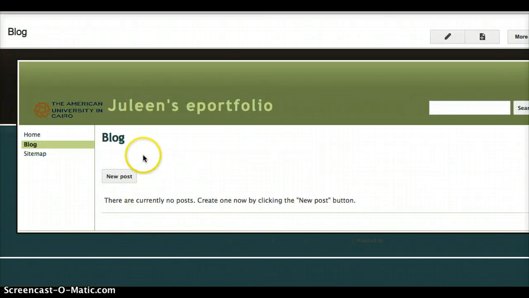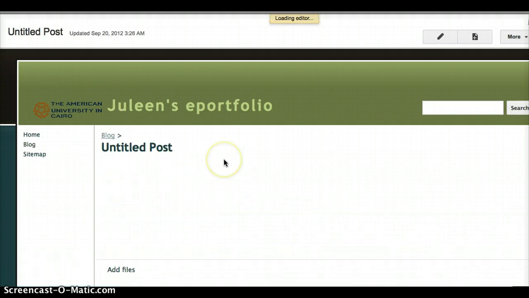Alright, so now you have your blog page. You can see over here on the left, if I clicked on home, I'd go back to the home page, but we're now on the blog page, and you see you have the new post button. Okay? For those of you who already have written this for me and you need to cut and paste them in here, you can do that. Or for future assignments, you will click this when you're doing a new blog assignment. You just click on new post, and you'll get this.